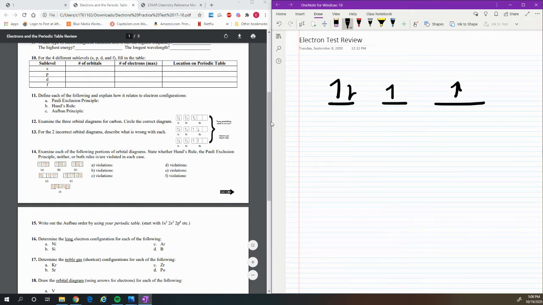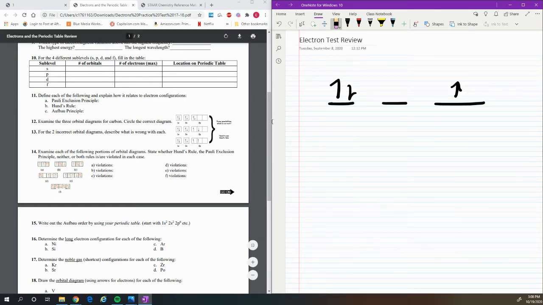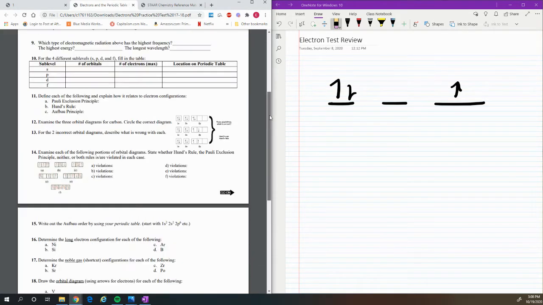D, you filled out all your orbitals except one. You have to fill out all of them. You can't just leave one blank like this. Like that would never happen. You can't choose to do up, up, up, down, then that, right? That doesn't make sense either. Okay, so these are pretty straightforward. And hopefully by now you've gotten them.